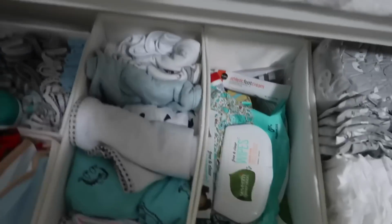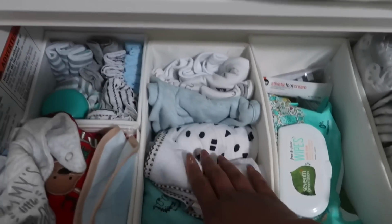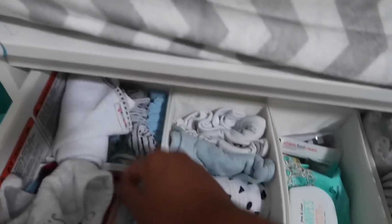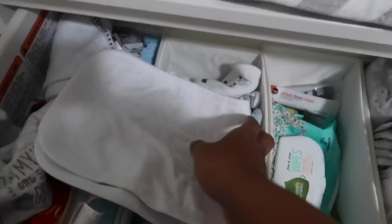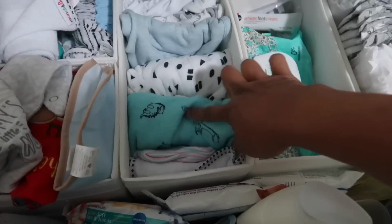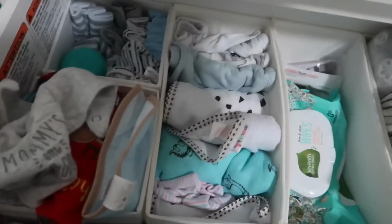And then in this bin over here, which is a long bin, looks like this. This is all his burp cloths in here, and swaddle blankets. I also have one of the extra little liners that I had up here. Here I have a pack of 3. But yeah, I have some burp cloths here, which you can never have too many of. I got this from Winnie Palmer. I think they gave it to me. But yes, get lots of burp cloths. You'll go through those like crazy. And then, like I said, I have some swaddle blankets in here that I keep, and more of the little liners, and the hat from the hospital. So I have those in that bin.